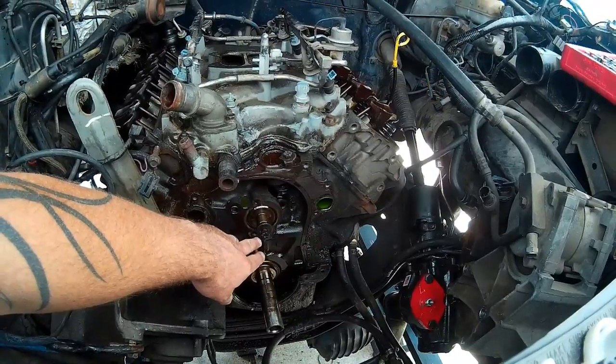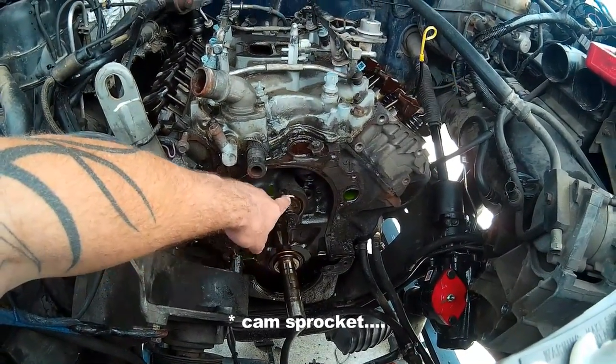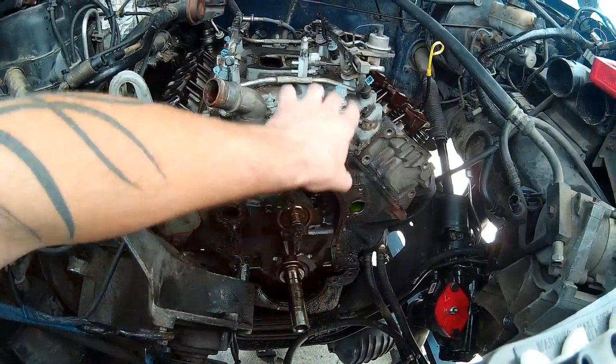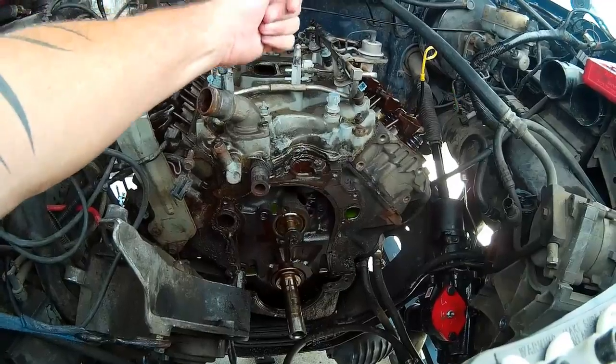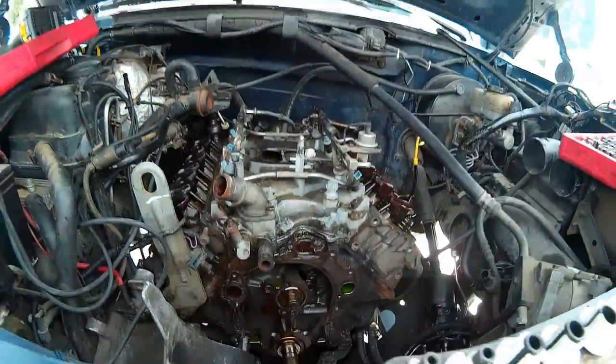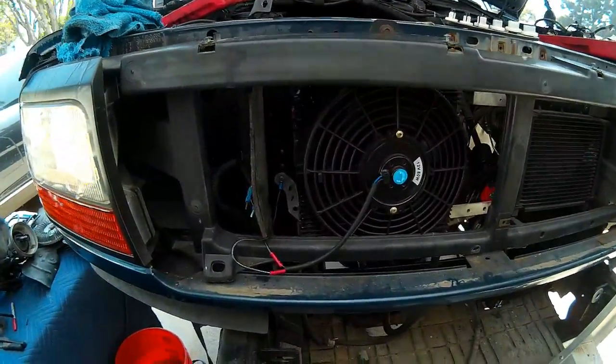You can see this is the bolt that retains the gear on the front of the camshaft. The camshaft retainer has already been removed. So once the intake can come off and the lifters can come out, he can pull this camshaft straight out. Kevin may not agree, but he's really on the down slope here. Once that cam's out, the new cam can go back in and reassembly can begin — it's about halfway there.